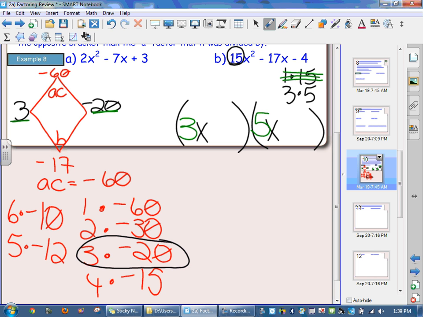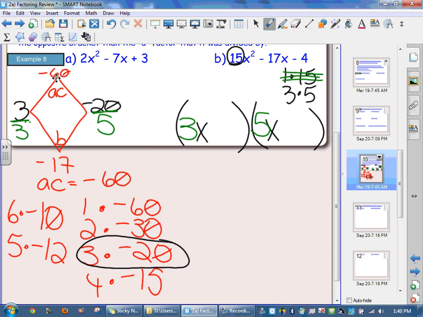Who divides by who? 3 divides by 3, and 20 divides by 5. Yes. If we did it the other way, we get decimal answers. We can't get decimal answers when we divide. Now the answer of dividing here, that's what goes in our bracket. So 3 divides by 3 gives me a 1. Which bracket does it go in, with the 3x or 5x? With the 5x. Good. It can't go in the bracket it was divided by.